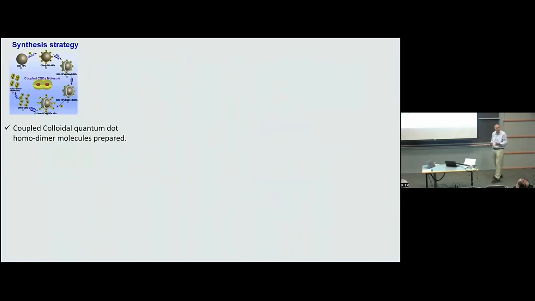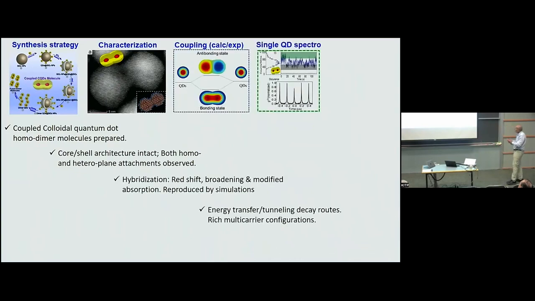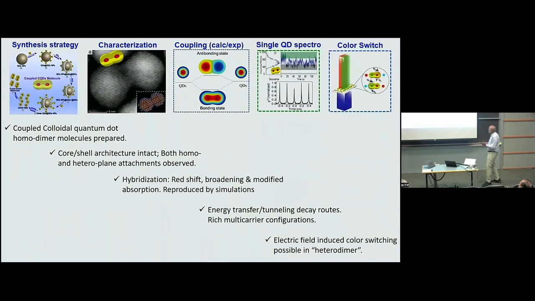Okay, I'm reaching the end, which means that I try to show you we now have a way to make coupled dots. We want this bridge. This crystalline bridge is important to have real coupling and hybridization and energy and electron transfer effects, etc. It then becomes a very interesting system for many body interactions. And possibly a color switch is one first idea we had with this system. Maybe there can be more.